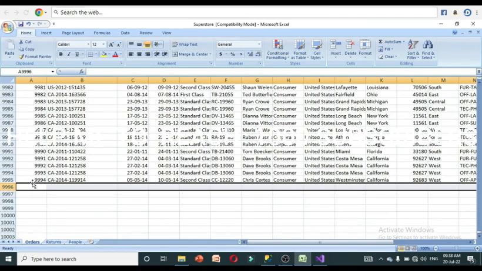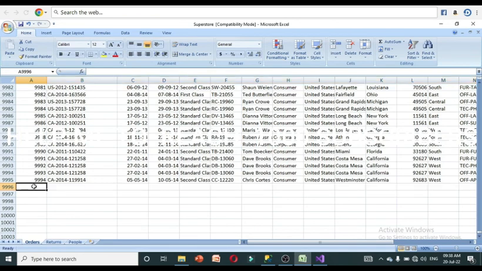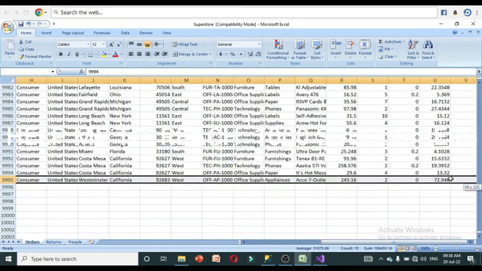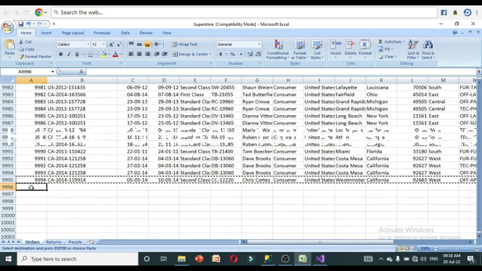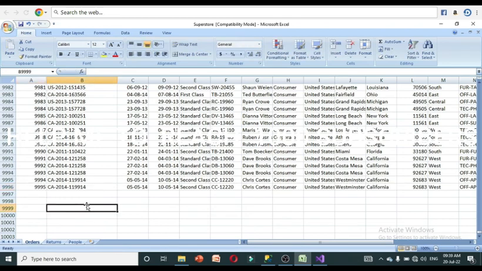Now I am going to add a new row here, that is the 9995th row. I am going to copy this one and paste here, and name it as 9995. So saved.